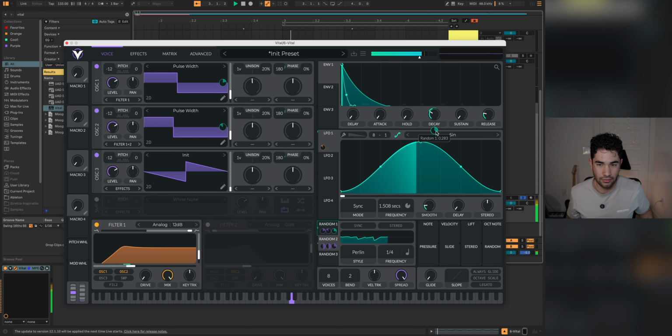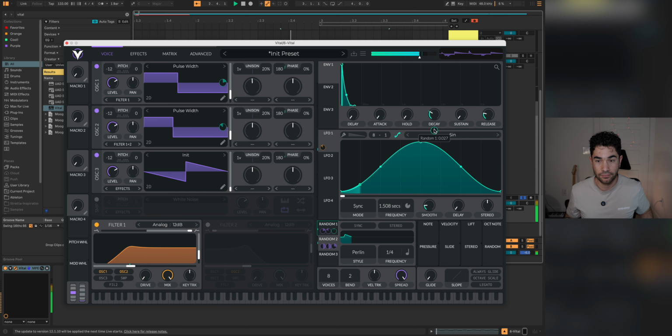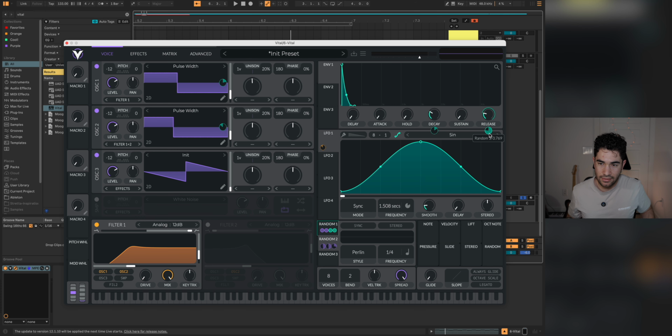We want to make it bipolar so it moves both ways, but we want a very slight randomization here. Something like that. And then we can also do the same for the release, just a little bit, make it bipolar just a little bit.